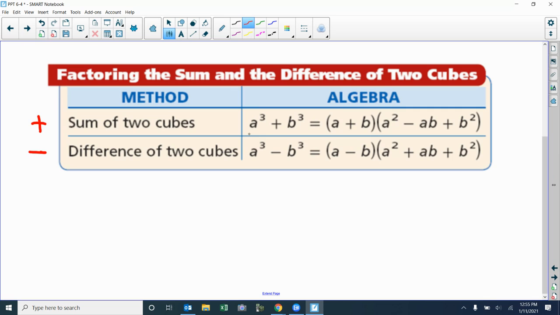So this would be what they look like when we start with them. We're going to factor them to those general forms. It turns out to be a pretty easy little task because really all we do is find what A is, the perfect cube of the first term, and what B is, the perfect cube of the second term, and we go to work. So if you would get those formulas down for me. I've got 3 problems to show you then.